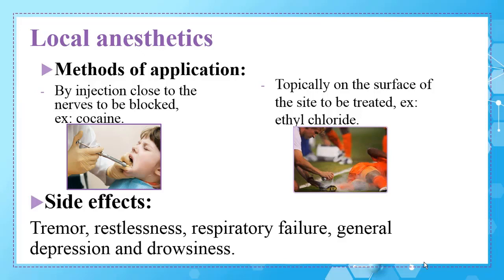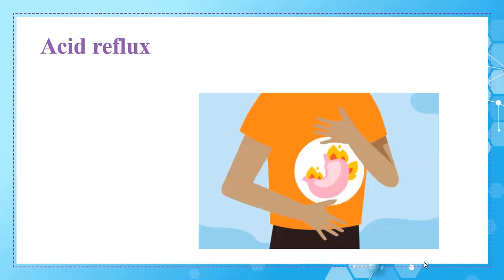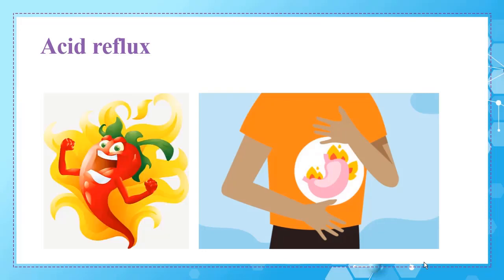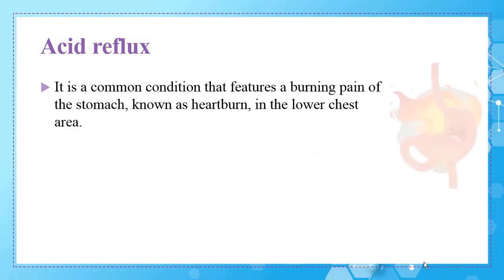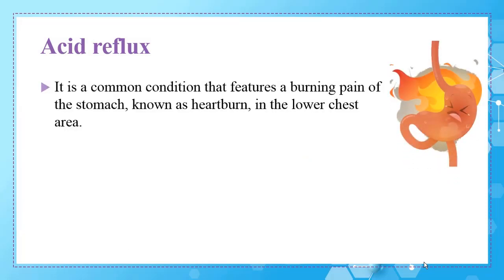Now that we are done with anesthetics, let's move into a new category of medicinal drugs. But first, let's see how many of you have felt a burning in the top of their stomach after eating chili or a lot of acidic food. Well, if you have experienced this feeling, then you had what we call a heartburn, which is due to acid reflux. So acid reflux is a common condition that features a burning pain of the stomach known as heartburn in the lower chest area.